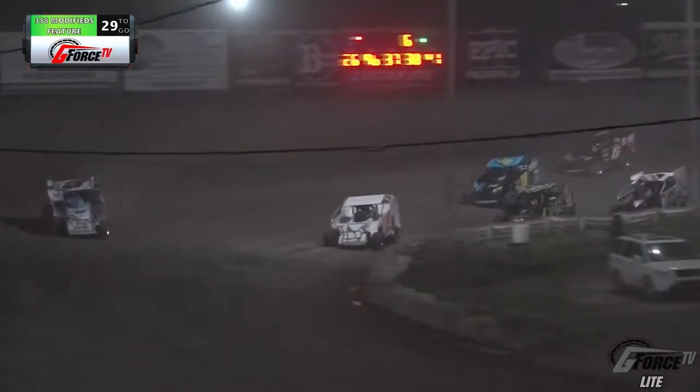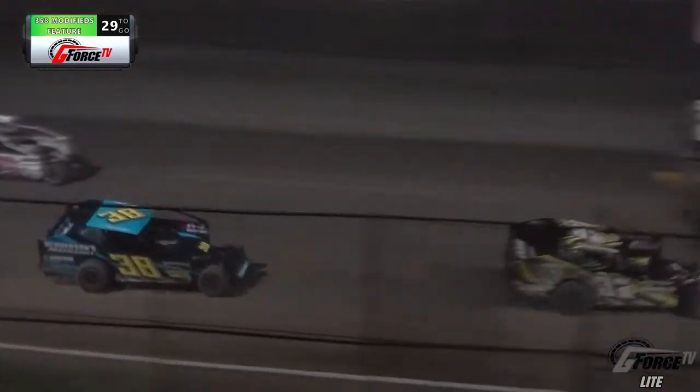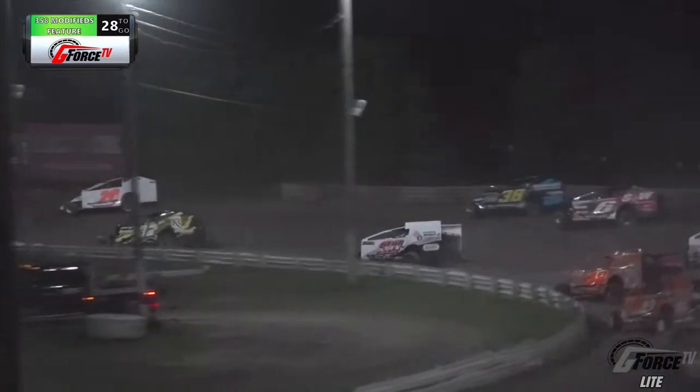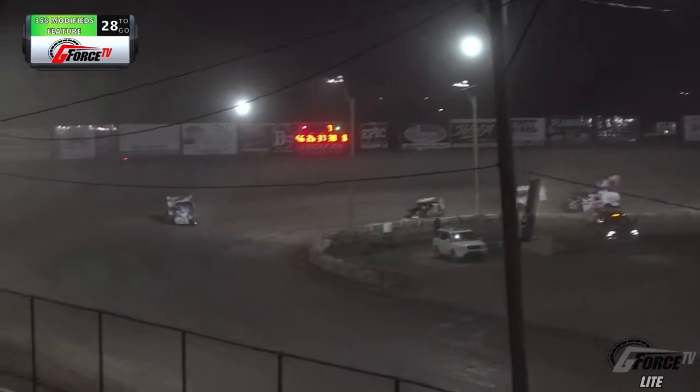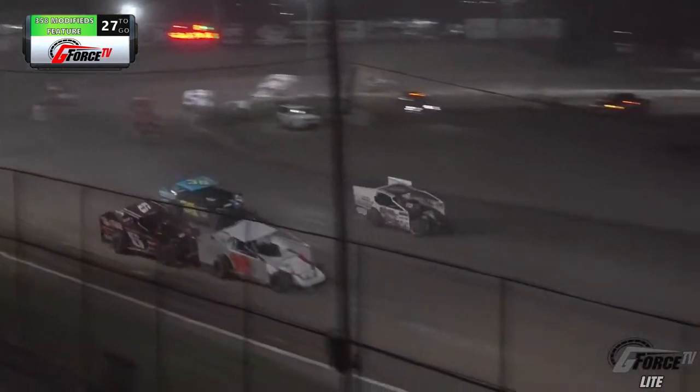Here comes Susie out of the nowhere. He's gonna challenge the other 38 in the field, Scott Wood, for 4th. Wood will hang on to the position for now. The Carltons still battling it out there for the lead. Freddie actually just had a big head of steam there to get the lead there. Gary Lindberg, he just got a big head of steam there to move on to 2nd. Also look at Susie. He got up there pretty fast as well to get himself there into the mix.